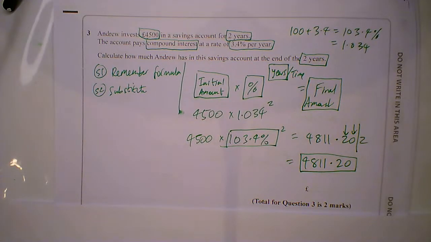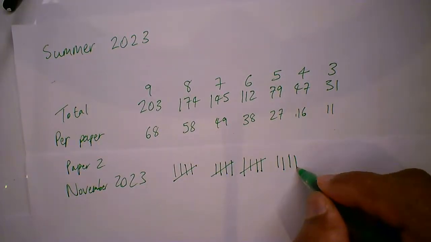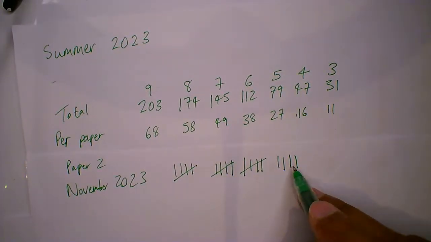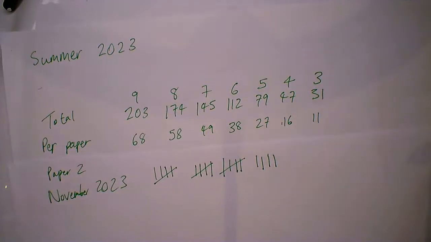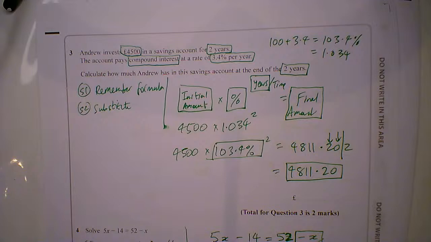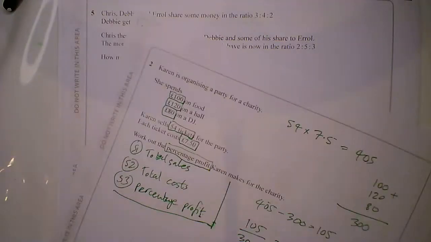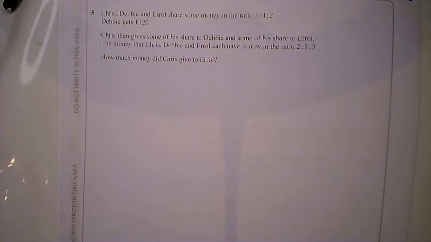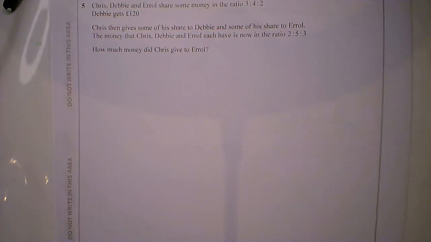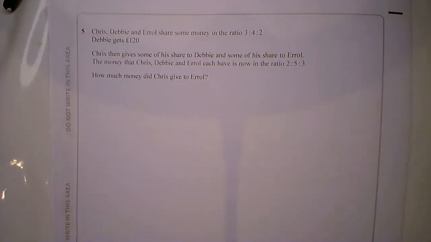All right, so that's another 2 marks banked. Let's put that on our tally. 1, 2 marks, 5, 10, 15, 19 marks. We've got quite a way to get to that grade 5. Question 4 we've done previously. Question 5 now. Question 5 is worth a good 4 marks. So let's look at question 5.